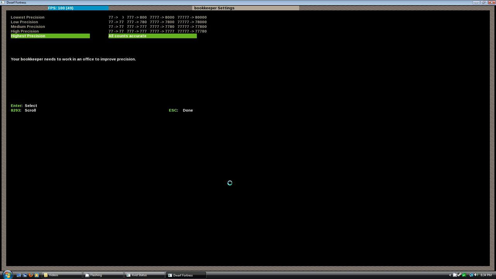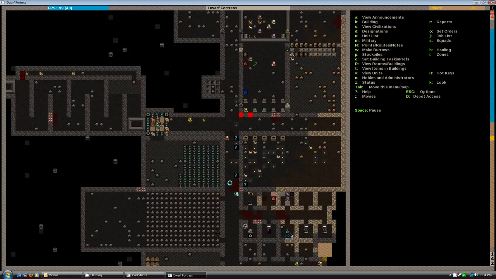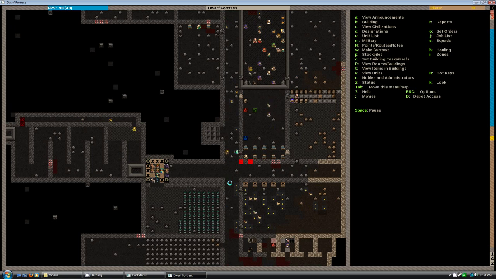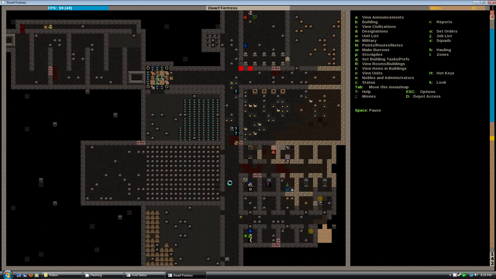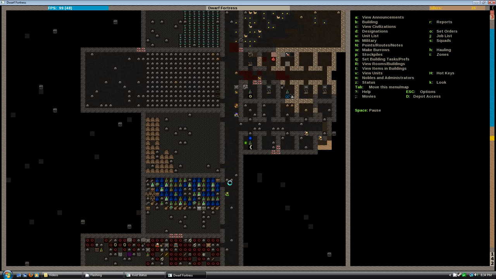The bookkeeper will do nothing but bookkeep, but since he's dedicated to bookkeeping with all his jobs and professions turned off, it'll be fairly easy for him to do. And that way we can actually identify items to melt. Melt down in the menu. That's one thing we want to do is melt items. And we'll get that started now.